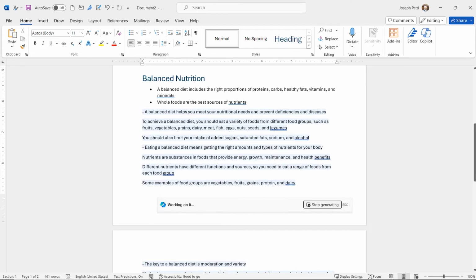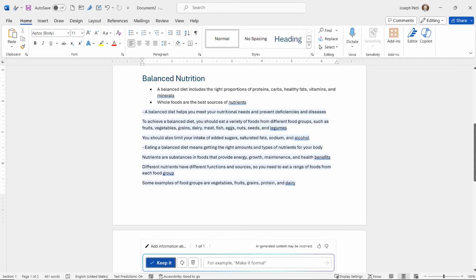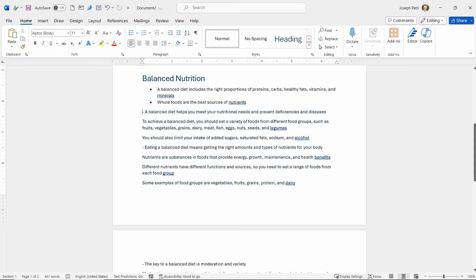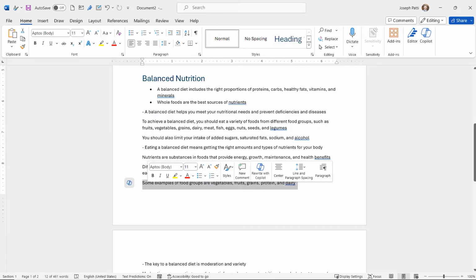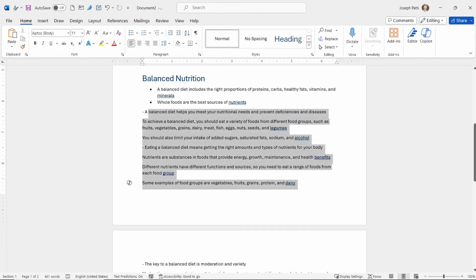And there we go. This is great. So it's now going through and just putting more information. And I'll say I want to keep it. Now, if I don't want to keep some stuff, you could just, of course, highlight it and rewrite it if you want. I actually do want to rewrite some of this. Let's do a rewrite and see what it comes up with.